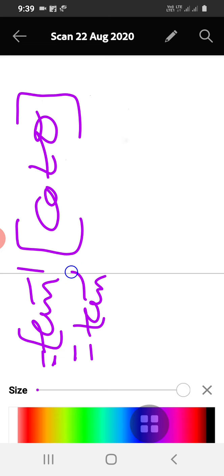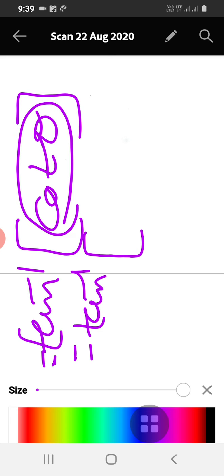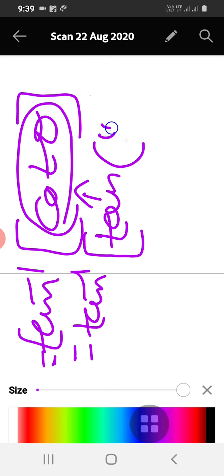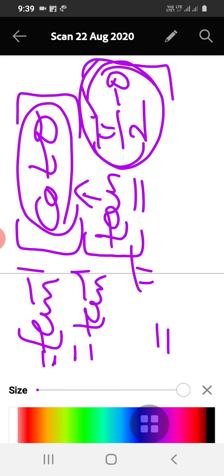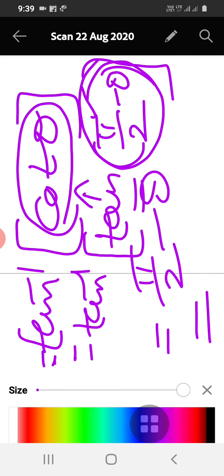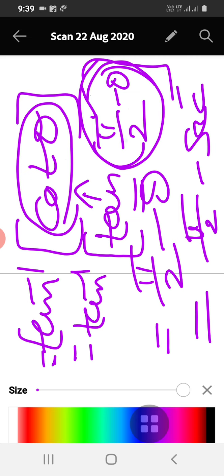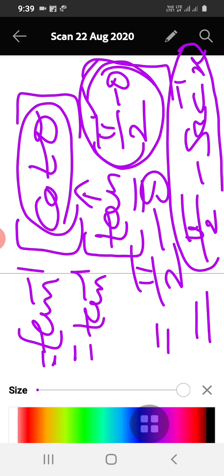So tan inverse of cot theta. This cot can be written as tan of, the ratio should change. Ratio should change means what? I can use pi by 2 minus theta. So 90 minus theta lies in the first quadrant, and the ratio changes from tan to cot. So tan of pi by 2 minus theta is as good as cot theta. So now I can write this as pi by 2 minus theta. This theta was secant inverse x. This is the simplified form of this example: pi by 2 minus secant inverse x.